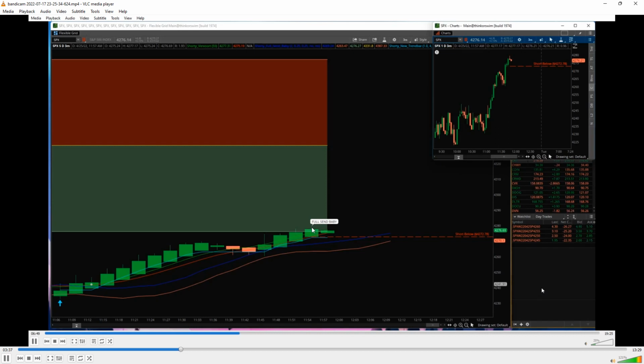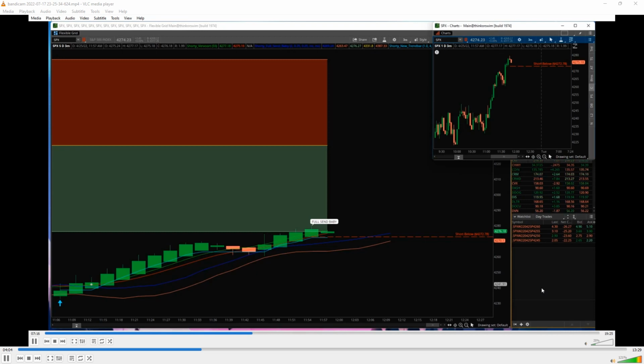So here we can see the full send. As you can see there, the full send moved over to the next candle. And so now we're just waiting to see if we get a trigger, or does the current candle go higher than the previous candle? If so, that means the full send would move to the next candle. And that would just go on and on until it finally does trigger.